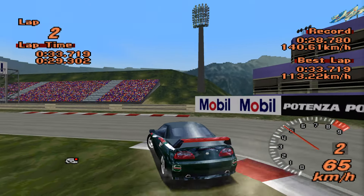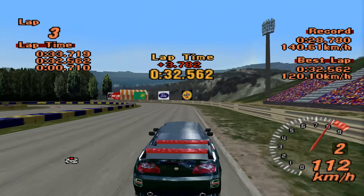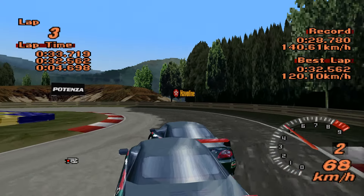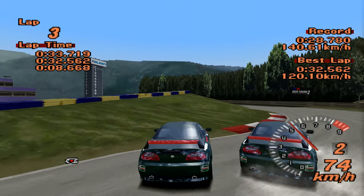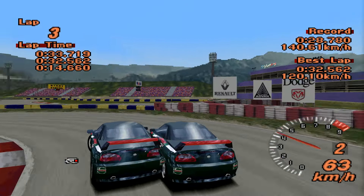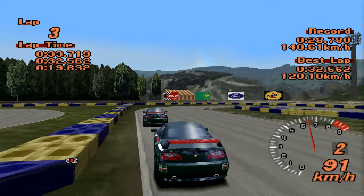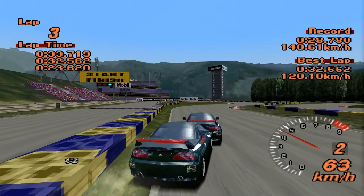These K-Series engines, other than the head gasket issues, aren't bad. As usual with MG Rover, anything that's considered 'not bad' is usually either got some horrendous reliability issues to go along with it, or wasn't built by them — much like the Rover 200s, 400s, 800s, stuff like that. Although I think those cars have actually turned out to be a little bit of a basket case.